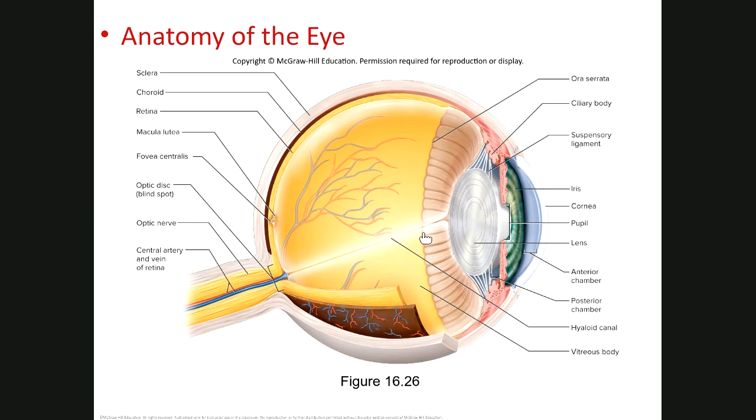Okay. Now, this anterior chamber is filled with aqueous humor. This area of the ciliary body has suspensory ligaments which hold the lens in place. But the ciliary body is responsible for secreting fluid we know as aqueous humor. This fluid floods the posterior chamber and then leaks into the anterior chamber where it fills the anterior chamber. Then it exits through the side.